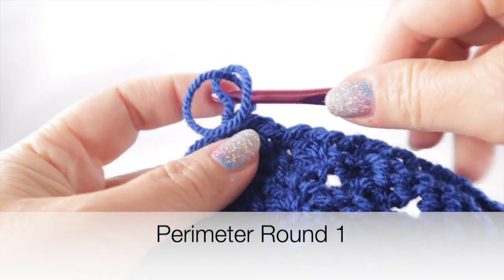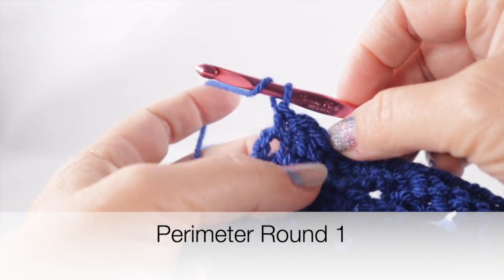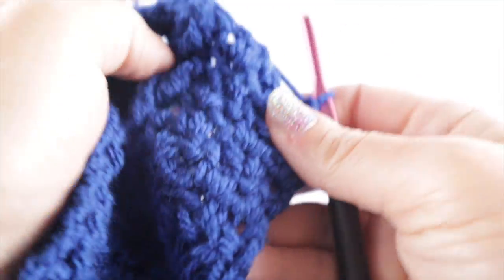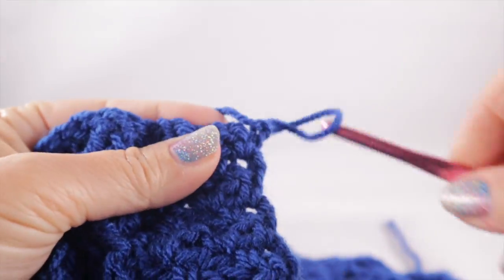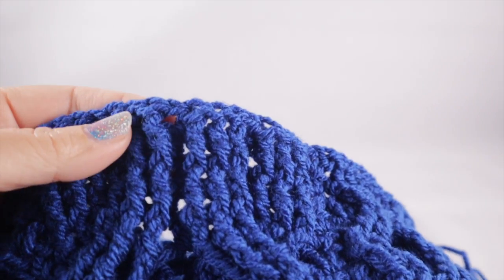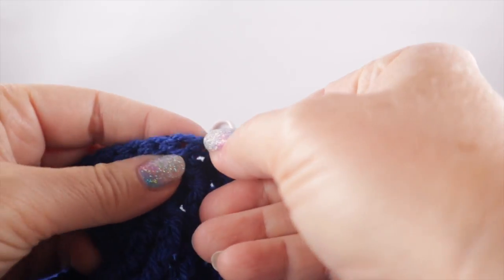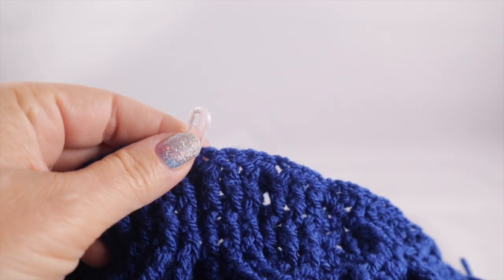So we did have the back side facing at the end of row 2. So let's go ahead and chain 1, and we're going to turn. It's very important that you work these rows with the front side facing. I think it just looks a lot better. Now, before we even begin, let's do something very important. And I recommend that you do this on each side. I'm going to just show you how to begin this, and then I will continue around the square.